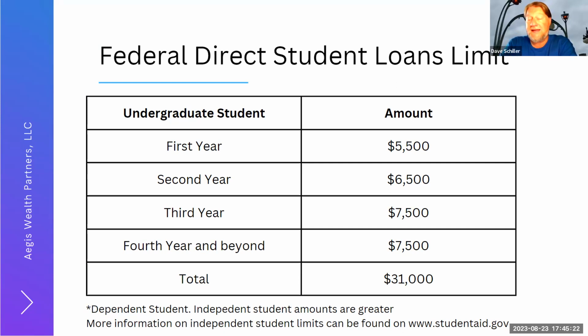If you are an independent student, there are different loan limit amounts. I'm not going to cover that information for independent students. You can go to studentaid.gov. A lot of times in these videos, you hear me referring to studentaid.gov. It is a treasure trove of information, and it is the official source for federal student aid. It's always a good idea to look at that website, whether you are just starting the college planning process or whether you have graduated and are looking at paying your student loans back. Just a great source of information there.